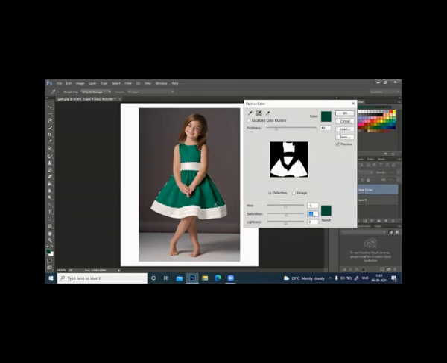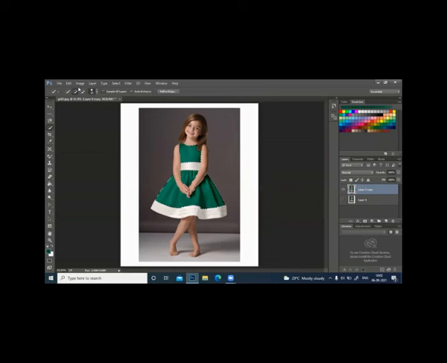This lightness actually increases the brightness. You can try different methods by which you can change the color of the dress or whatever it may be. So I hope you got some idea about the color replacement tool, adjustment using the hue, adjustment using the color replacement.